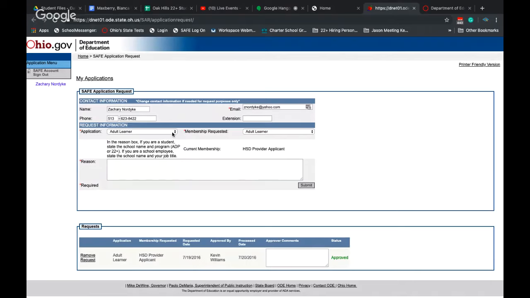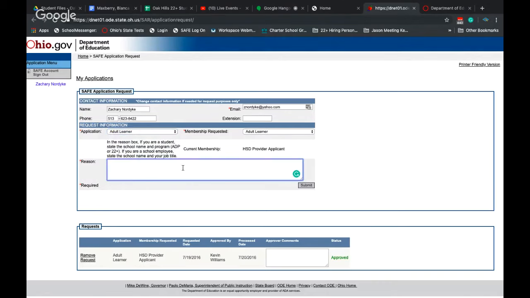When you're looking to do this, I believe that these two things are right. So adult learner, yeah. Let me verify that there's nothing more pertinent to put in there. Yes. Okay. So adult learner and membership request, adult learner is right.